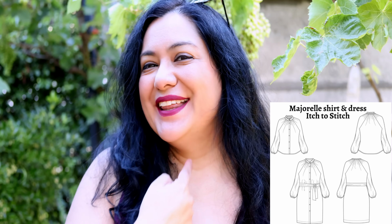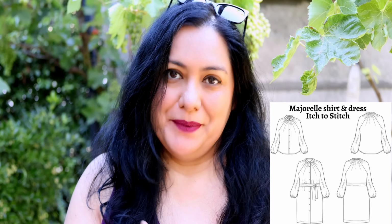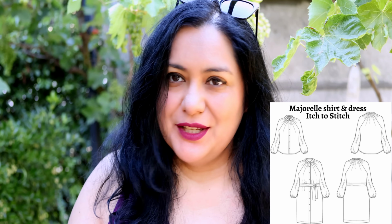The only difference between the shirt and the shirt dress is that the hem for the dress is longer. It's on the same pattern piece, so the sewing would be exactly the same. It's just that the side seams would be longer. The button placket here is very easy to sew because it's integrated into the front piece, so you don't have to deal with another pattern piece for the button placket. Super easy. And then for the sleeves, easy.